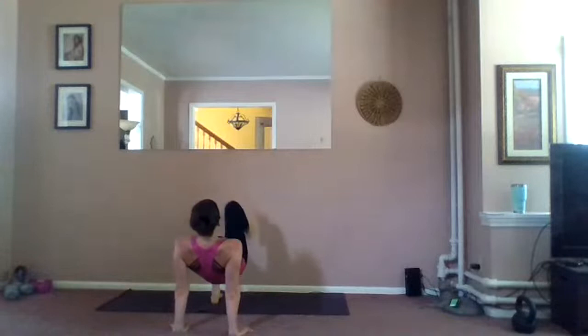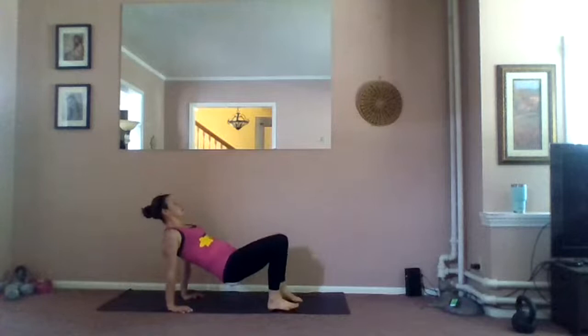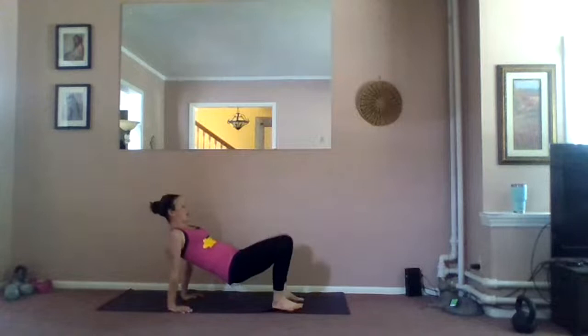So wrap them in, go for that dip. 20 seconds. So good. If you want to get cheeky, you can dip while you knee drive, and then you can fit in a couple more reps. So that's your progression. Dip and knee drive. Here's our eight. Stay with it.